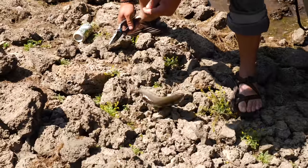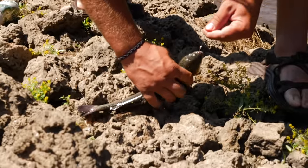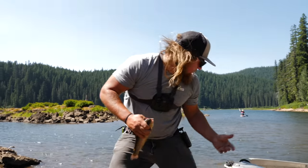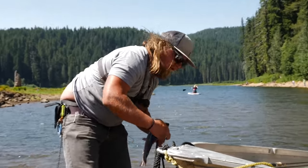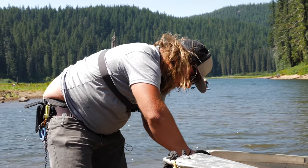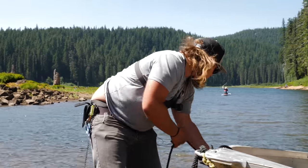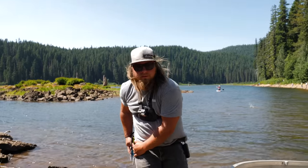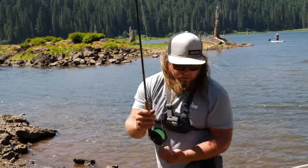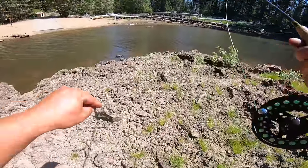All I did there was take that little jig head, put a little bit of bait on it, and I was trying to read the depth from the other side of the lake. We kept misjudging it and setting too deep and coming back with too many weeds. So I was just constantly moving a little bit shallower, a little bit shallower. Got two for the frying pan. Let's keep trying — I think I'm going to try the fly rod again.